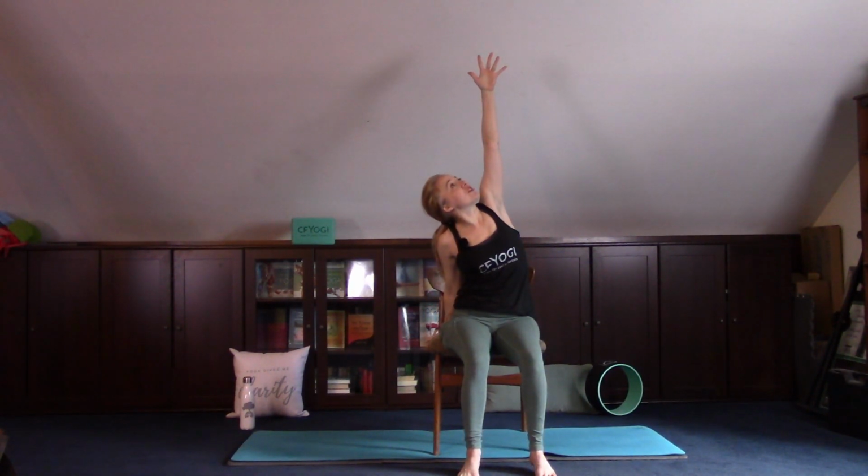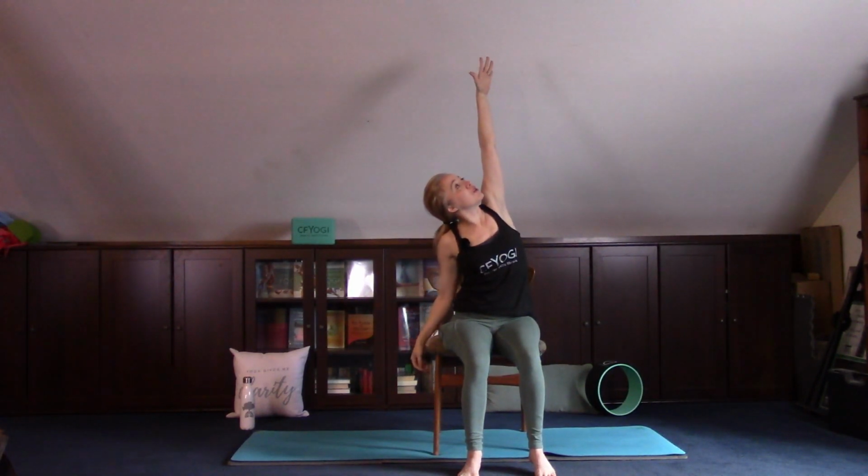And inhaling up to center. Exhaling the opposite side, inhaling to center. And we can either just think about lifting that arm to the sky, or if you really like a bend, you can come into that side bend a little bit deeper. Your choice. Inhaling into alignment, exhaling as we come into a stretch. And again, you can do this either seated or standing. And meeting back in the center.